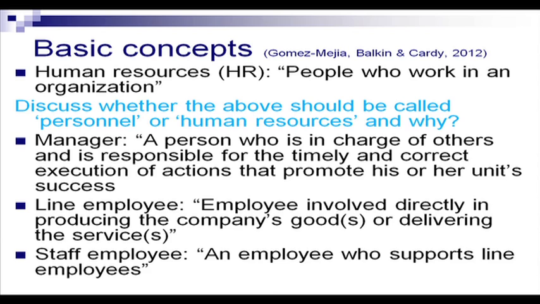The other concept I would like you to focus on is line employee. Gomez, Mejia, Balkin and Cardy feel that a line employee is an employee who is involved directly in producing the company's goods or services. According to them, a line employee is the person who actually does the job. Everybody else is managing the job, but a line employee is somebody who's really taking care of the work that needs to be taken care of.